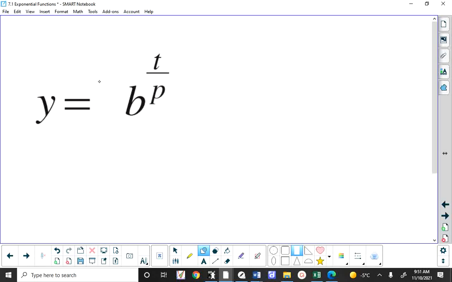And we won't worry about the fact that it's P. If there's no horizontal stretch, the variable t is not being multiplied by anything. And by the way, the variable t in that formula on your formula sheet is being multiplied by 1 over p, because it's written as over p. This is what we've been talking about in this lesson. Y equals c to the x. Except that most of the applications of growth and decay we look at, it will be time, not x.